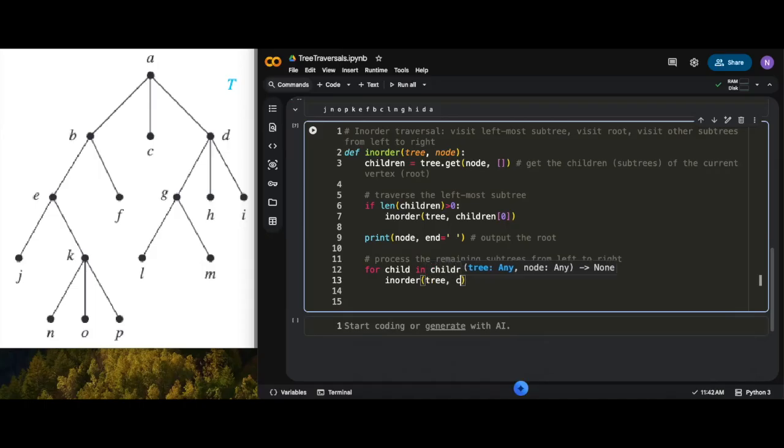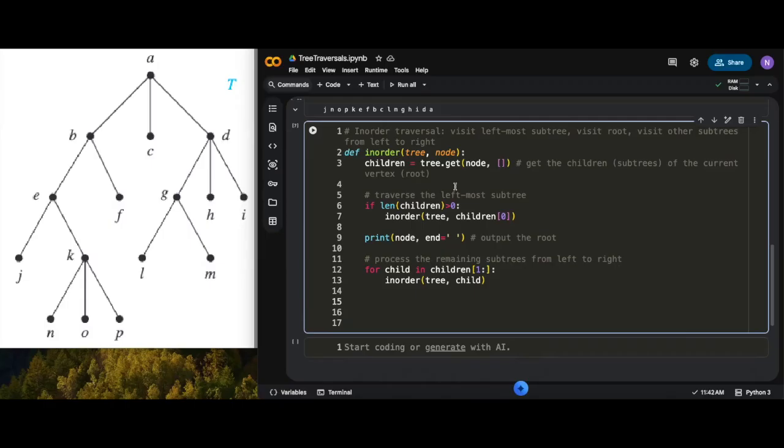So tree, but here is the child that you're looking at. So that's it for the in-order traversal. You start out with looking at all the subtrees of the node A. Eventually, you're going to put A in here. But then you go and traverse the leftmost subtree, then visit the root, and then visit the remaining subtrees from left to right.